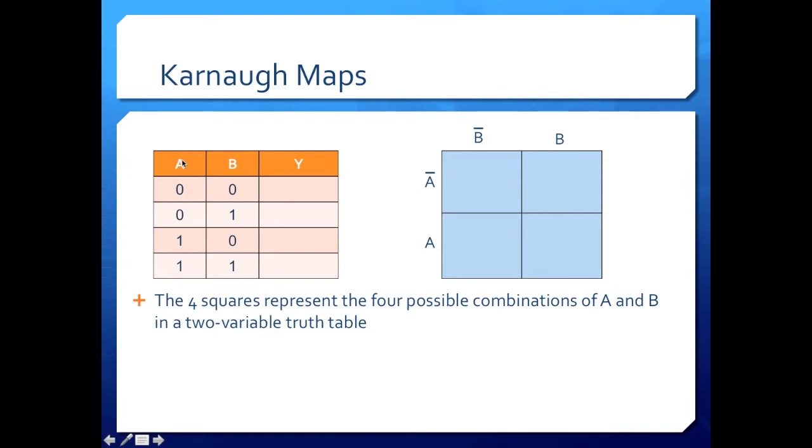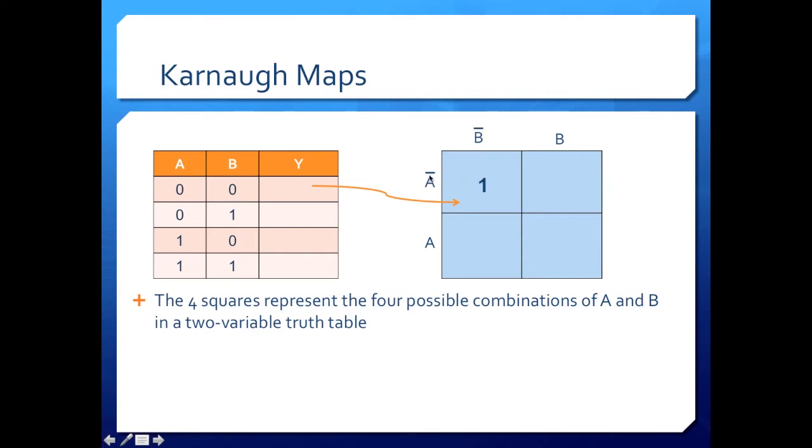So we're going to work with a very simple 2-variable Karnaugh map. This first square is represented by an intersection of these 2 variables, and we start with not A, and that not A is then translated into A, and not B goes to B. Well, this intersection here where this first square is, where this 1 is, is the intersection of not A and not B. And if I look over here, in fact, I have A and B. Well, not A and not B is represented by this first combination, which is 2 zeros, because it's a not A, which is a 0, and a not B. And that results in this output being transferred to this square.